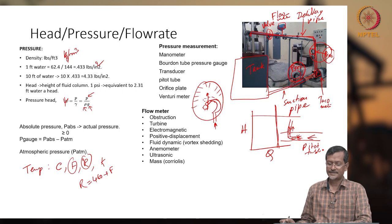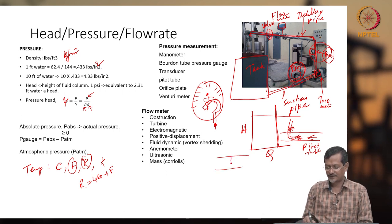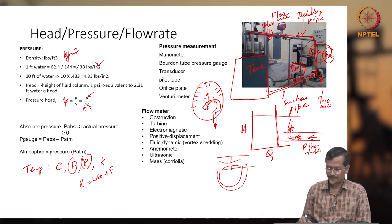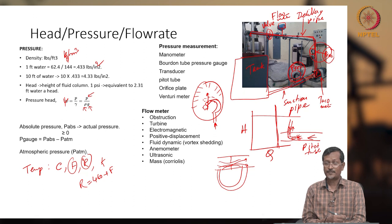And in some cases you use an orifice plate, where you create a certain orifice. For example, the pipe is here, and you can create an orifice. Because of the orifice, a vena contracta will be created. You can put some manometer-type thing there. Because of this flow change and the vena contracta, pressure also changes. When the flow rate changes, pressure also changes, so in that case you can measure pressure.